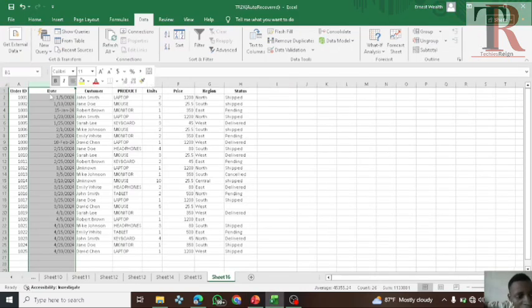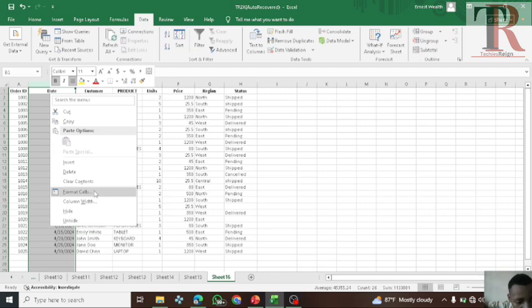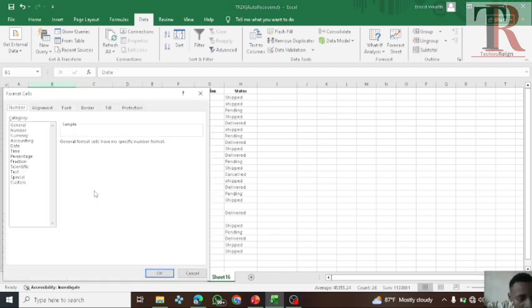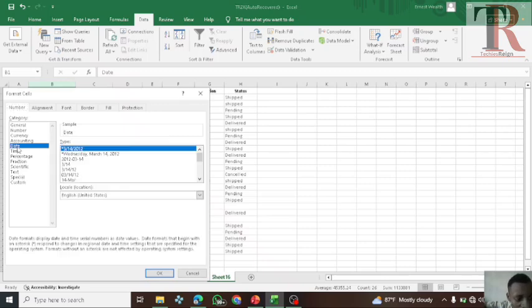So come over here, right click, come to format cells, and then we go to date, because it's date we want. We are not working on numbers, currency, accounting, time, percent, fraction, or text, just date.